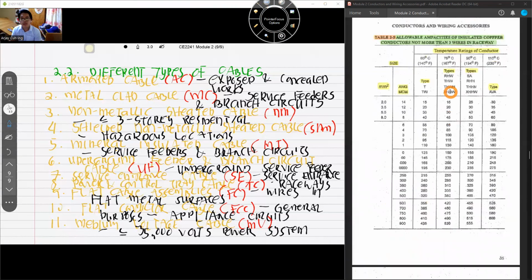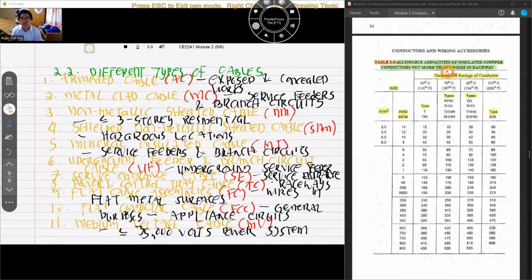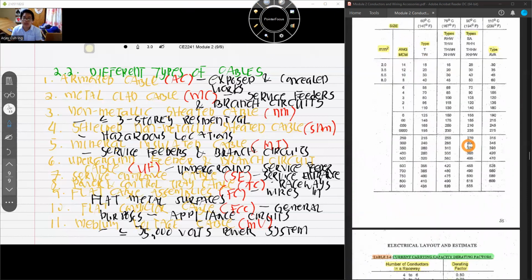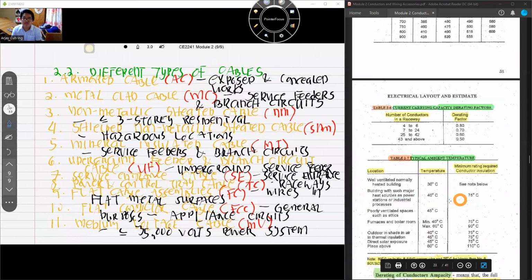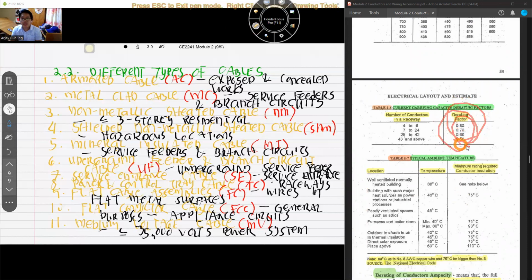Okay. So don't worry class, again, this table is not only for 3 wires. So baka sabihin nyo, sir, paano pag 4 wires na yung nasa raceway natin? Ibig sabihin, hindi natin pwedeng gamitin. Pwede pa rin class. Pero yun nga, again, pag more than 3 wires na class, we have to apply na yung ating tinatawag na derating factor. Okay. So yeah, ilang percent class yung ibaba, yung mag-stay. Depende class kung ilan yung wires dun sa raceway.